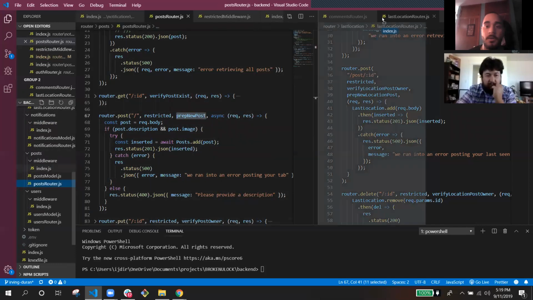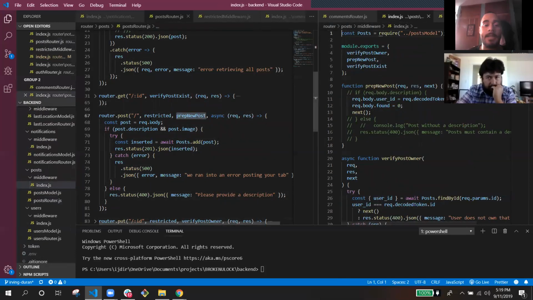So let's look at the middleware for this one. It's just a simple one that when you pass the token into the restricted and you get the decoded token back that has the ID and the username, I use that information to go to my next middleware, where I prep the new post. It's just gonna take the user's post and set this boolean to false automatically, meaning the person just made this post, so this is their ID, and their bike hasn't been found, like it's not found.